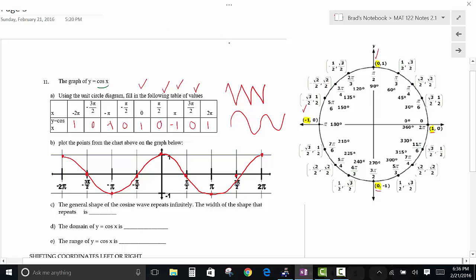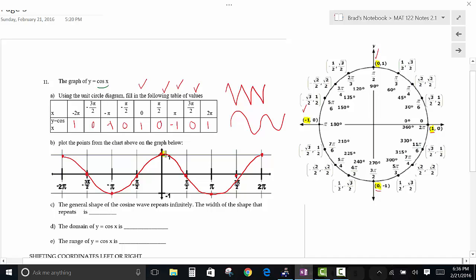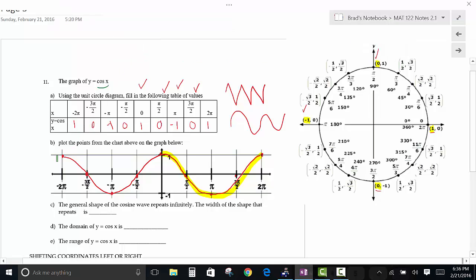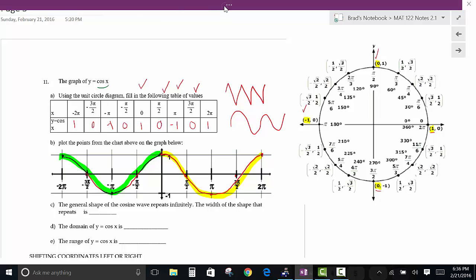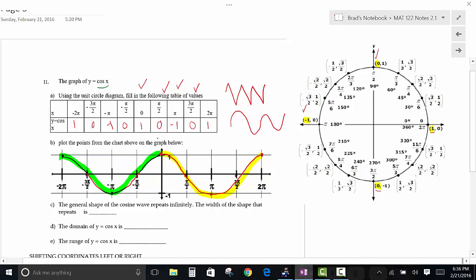Okay? Now, the period works like this. If we started at this point here and drew through that wave, that would be a complete cycle of that graph. A second cycle of that graph would be here, and I'll highlight this in green. So what we graphed is 2 periods, or 2 cycles, of that wave. A cosine also has 5 key points: the maximum, the midpoint, the minimum, another midpoint, and then back to the maximum. So that's how that goes.